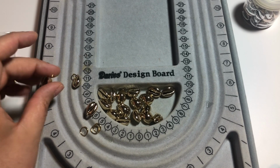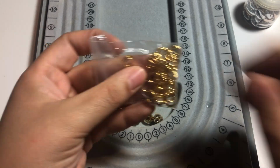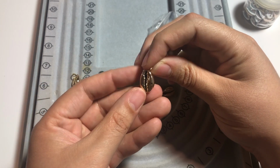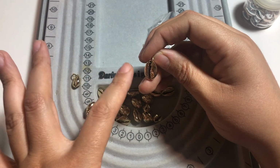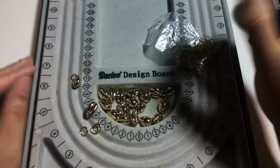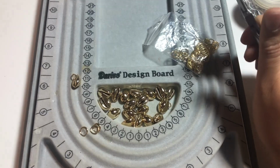So I just used some jump rings to see if this would work. I was originally thinking that I wanted a bunch in the middle, but I also think I want some spaced throughout. So I'm just going to quickly put some jump rings in the majority of these, and I'll be right back.